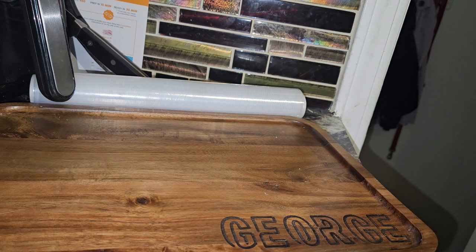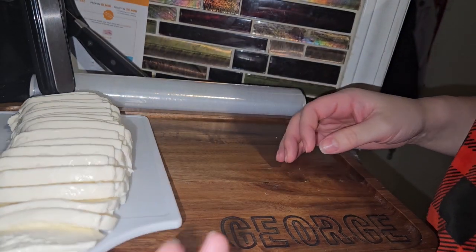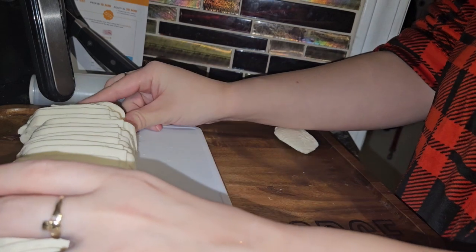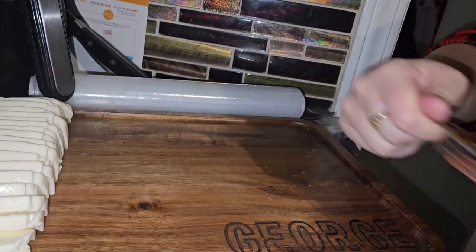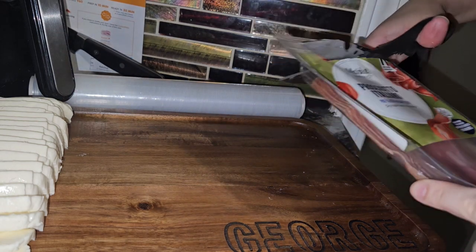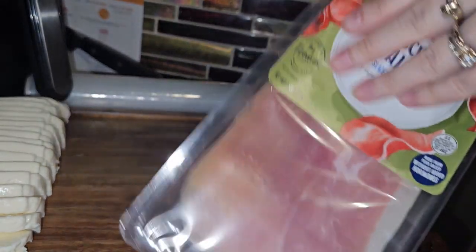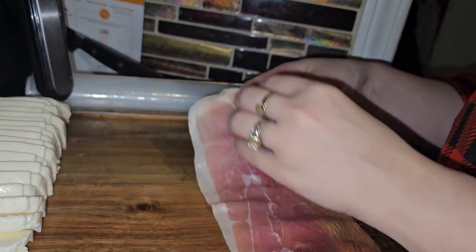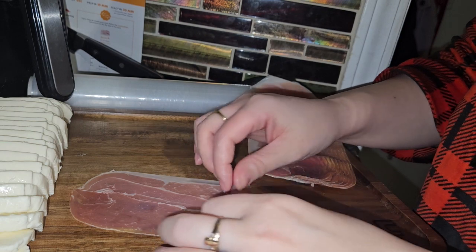I have my log of mozzarella that I kind of want to keep as a log, and I'm going to slide it off — it's sticky and doesn't really move. I kind of want to line this with a simple line of prosciutto. It's pre-sliced and ready to eat, imported from Italy! I'm going to be honest — I don't know if I've ever just had plain prosciutto. I'd kind of like to roll this — that'd be nice. It's just like extra-thin bacon.